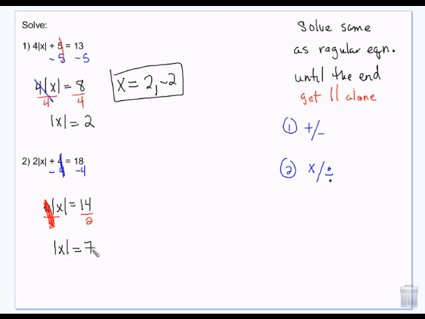Now if 7's out here, that means positive or negative 7 was in here, so those are both my answers. You have to put both of them, because we don't know which one it was. It could be either one. If I put 7, that's 7, and if I put negative 7, that's also 7. So I don't know which one of these this is, so I have to put both. Absolute value always has 2 or no answers. There's always going to be 2 or none.